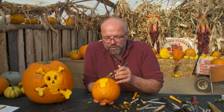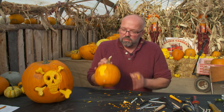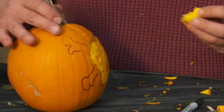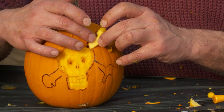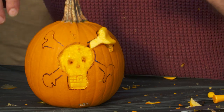So the last part of the jack-o'-lantern would be to start to cut out the crossbones. So I'll just do that. I would cut out all four sides, like I've done on the example here that we've done before. It's white on this side, so to create a more three-dimensional kind of look, just take the bone and flip it over. And that's how you make a skull and crossbones jack-o'-lantern.